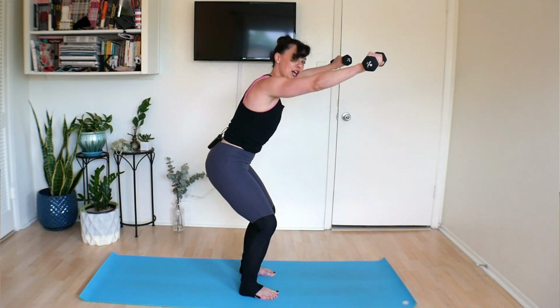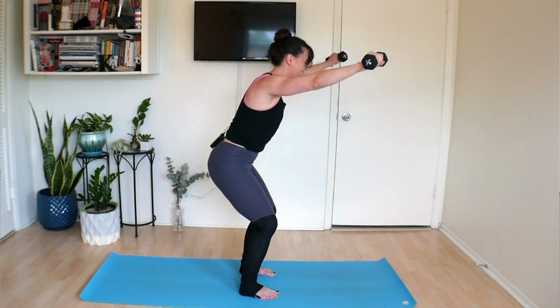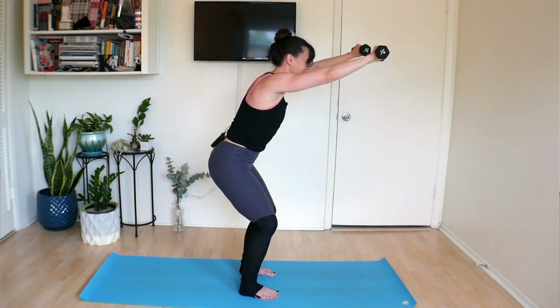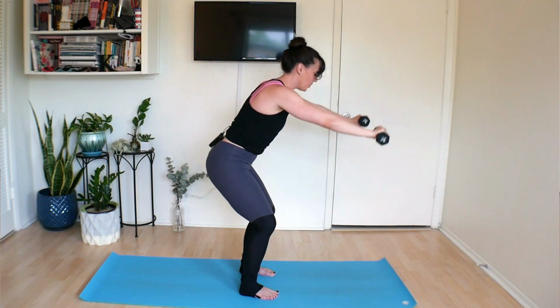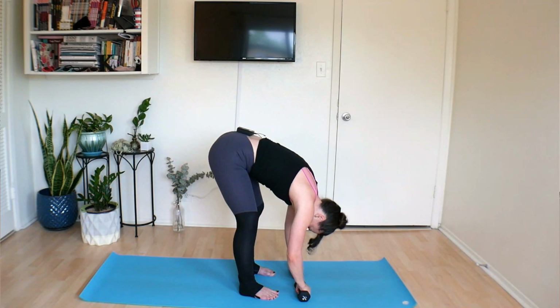Last 2, inhale, open. Exhale, close. Last 1, inhale, open. Exhale, close. Take a great big breath. Drop the weights all the way down to the ground and forward fold.